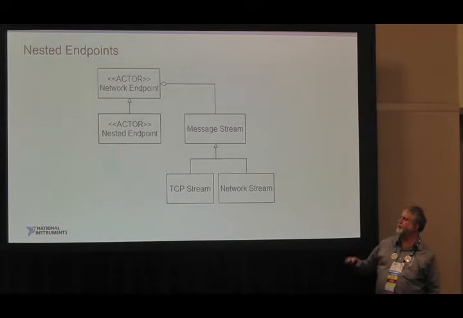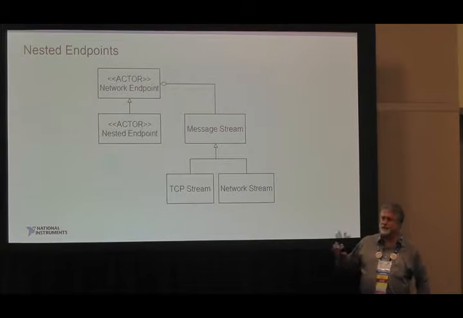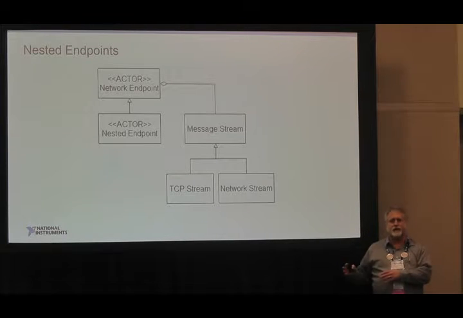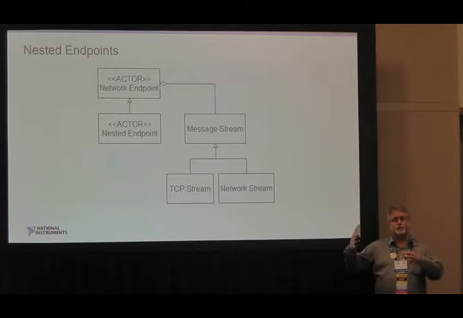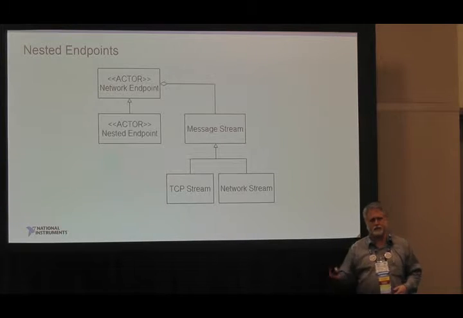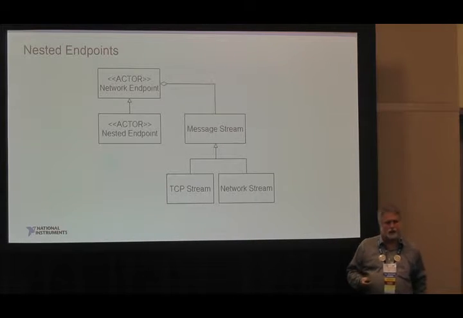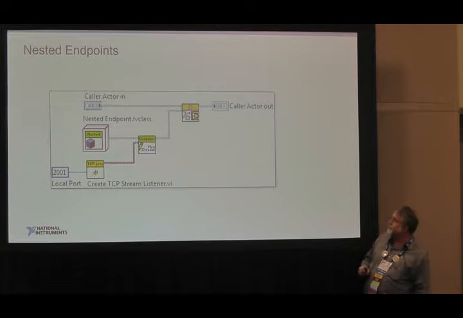Nested endpoints are a type of network endpoint. I'll talk about that in a moment. Right now we're just looking at nesteds. But the nested endpoint manipulates that API to be able to move data from that API into actor space and back. So it does all of the, this is when we connect, this is when we disconnect, this is how I receive messages.